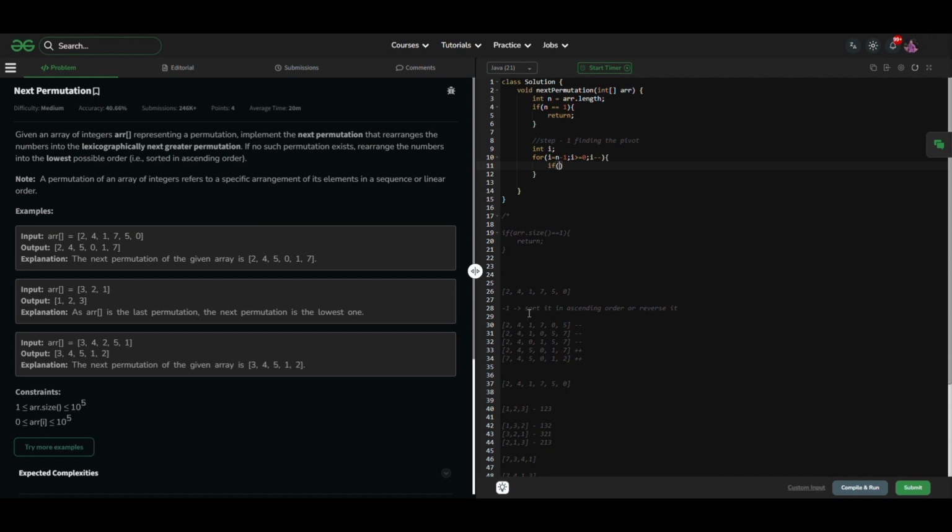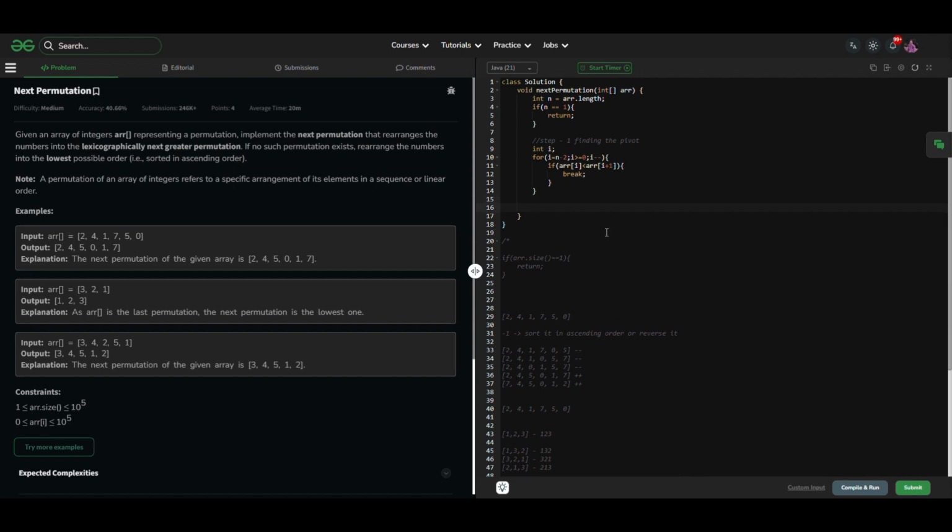We'll not start from n minus 2, because we have to check the right. So we first check these two, then these two, then these two, and when we get that the left element is smaller than the right element, then we have to stop. So here arr[i] is smaller than arr[i plus 1], then we have to break. So here we get i as the pivot.